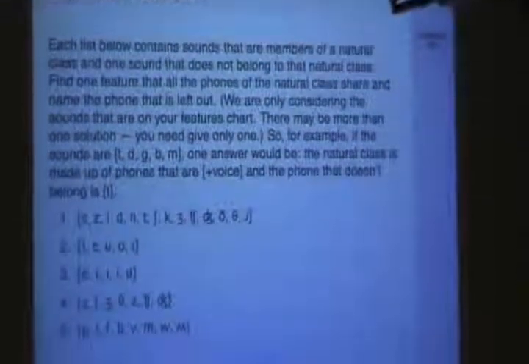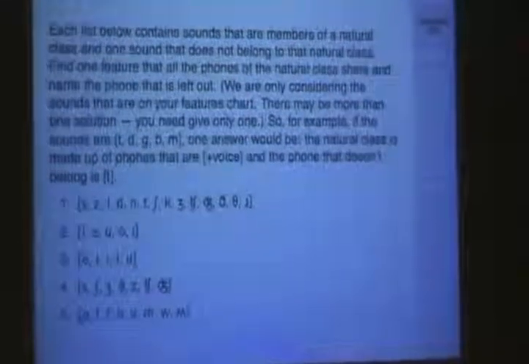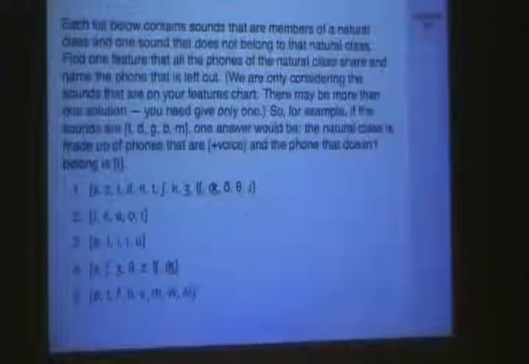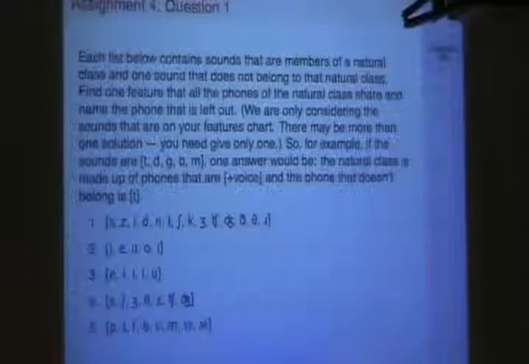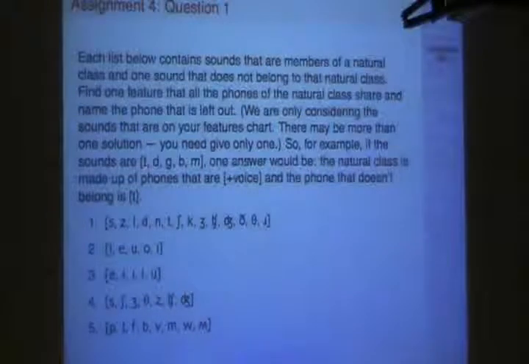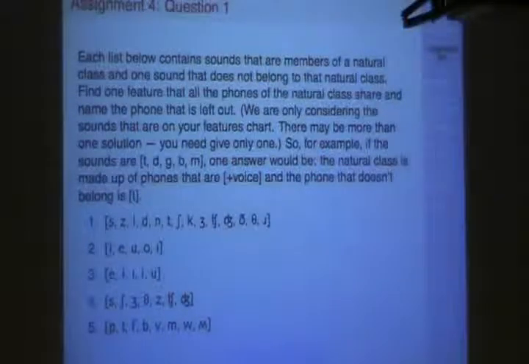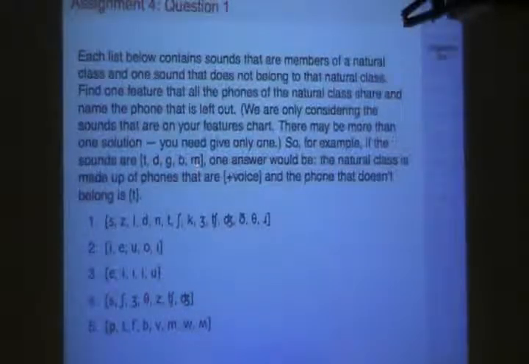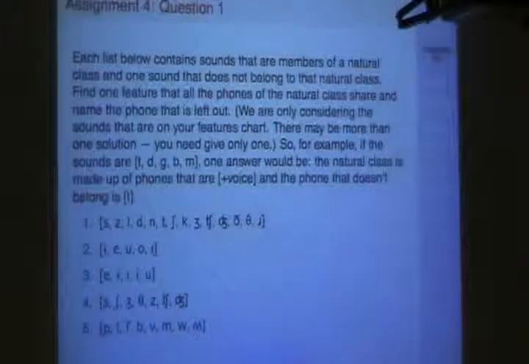What do all these sounds except one have in common? Well, da, ga, ba, and ma. These sounds are all voiced, and this one isn't. So, being voiced would be one property that's shared by all but one of these sounds. That would be an answer. This sound, ma, is nasal, and these aren't. So, being not nasal would be a property as well, that all these sounds have, but this one doesn't. So if I were to give you this list, there would be two possible answers to the question I'm posing here. Is it clear what I'm asking for here?